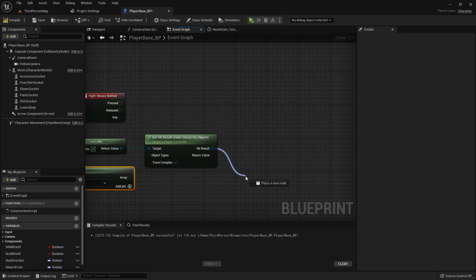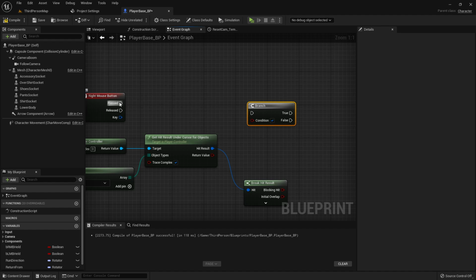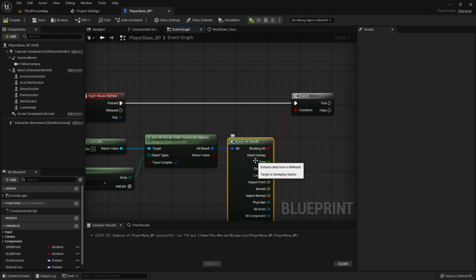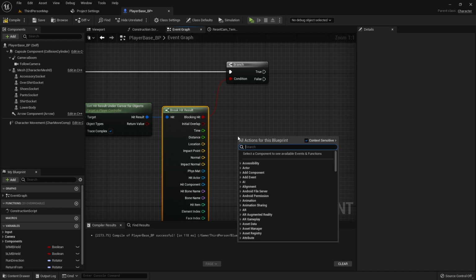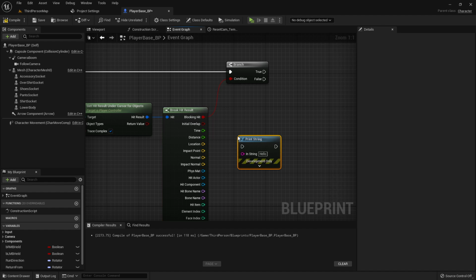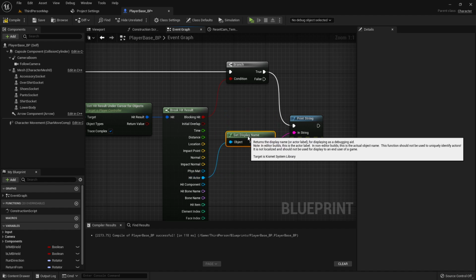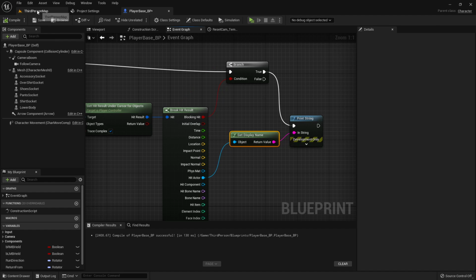So from the hit result, let's break that. We'll add a branch right here at the right mouse button, and if there's a blocking hit, then we will just print a string, and we'll print the display name of whatever hit actor we just got.